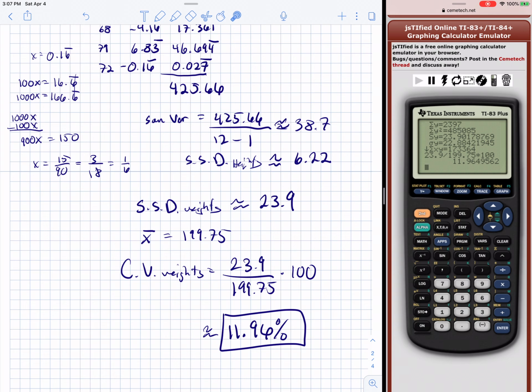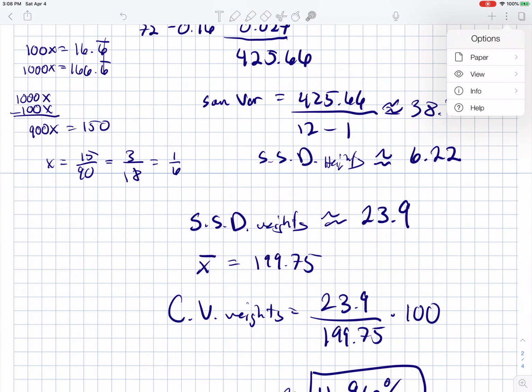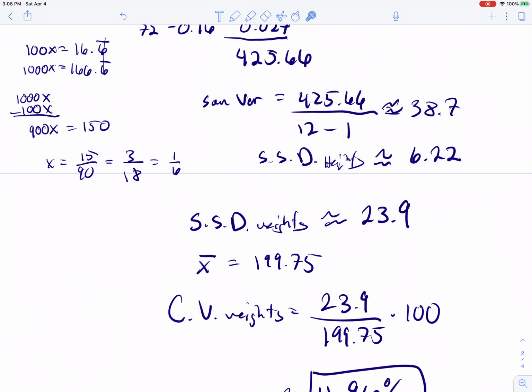We also have our average, our sample average, which was the 199. I think if we go up a little bit, can we recall it? So there's the first one, the 199.75. That was for our second set of data. That was the average for our second set, so we took that. Coefficient of variation was basically the sample standard deviation divided by the average times 100, and we compared those two results, okay? Hopefully that wasn't too all over the place, and hopefully you can make use of that.